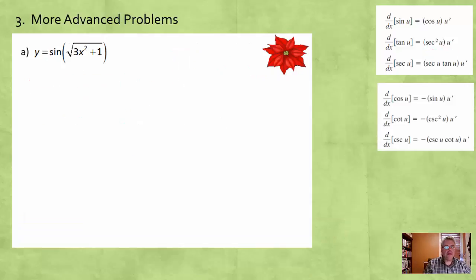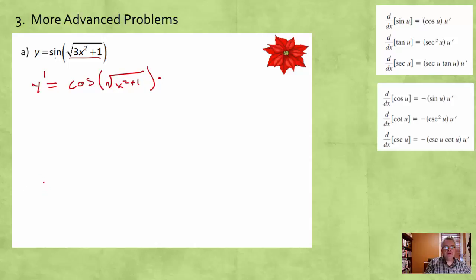These are a little bit more complicated problems. But one thing at a time. So we see that the outer function here is sine of x. And the only reason why this is a little bit more difficult is because when we take the derivative of the inside function, it's a composition of functions itself. We're going to need a chain rule for that. But like I said, start with the same thing we always do. Derivative of sine is cosine. It's evaluated at u. Times, now I need the derivative of this thing.